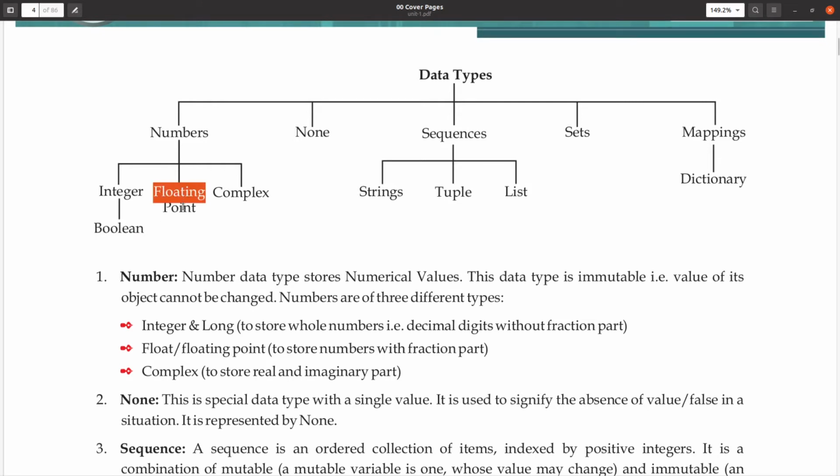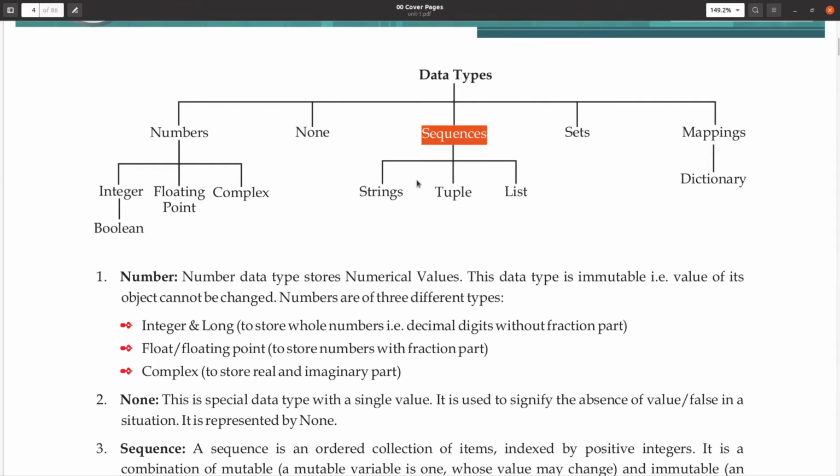Then it also provides us with a floating point, and what floating point means is any number that can be represented with decimal points, 1.0, 2.0, 1.1, 2.3, 4.5, 6. That kind of stuff is a floating point number. And then there are complex numbers, typically used in science and engineering in the research area. The complex numbers have a real part and an imaginary part. We'll take a look at that too. Okay, then we talked about None.